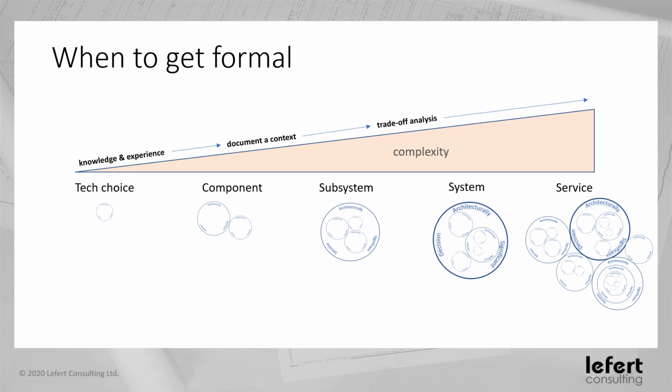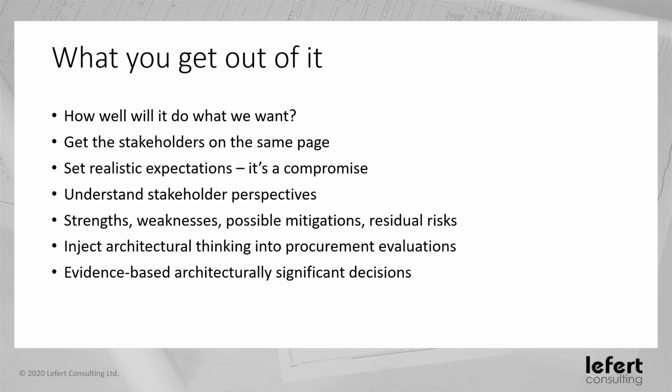We started this talk with the proposition that architecture analysis can determine how well an architecture meets its primary purpose, to provide a framework in which to satisfy the requirements and serve as a basis for the design. In looking at how to analyze architectures, we've uncovered a lot more benefits from doing this. We've brought together the system stakeholders, getting them all on the same page and helping them better understand each other's perspectives. We've set realistic expectations for what can be delivered. There is unlikely to be a perfect solution to a complex set of business requirements. A real solution will inevitably be a compromise of one sort or another.